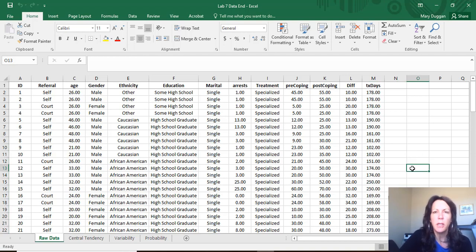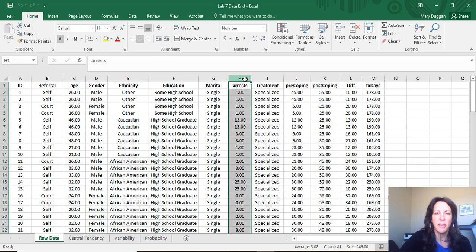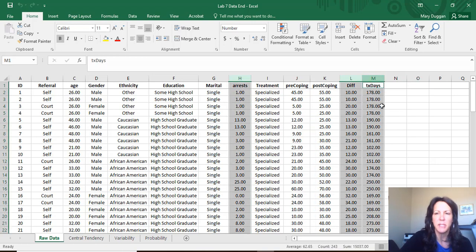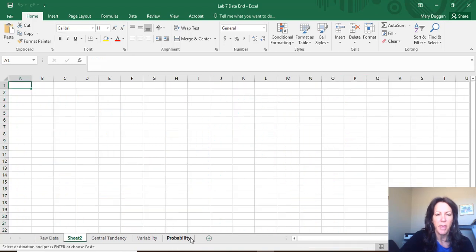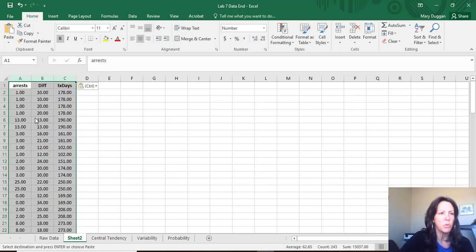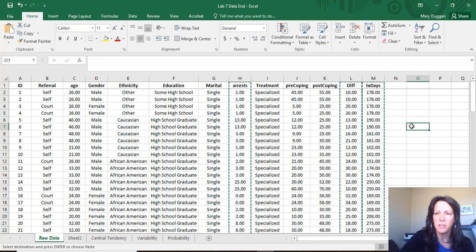Hi everyone. I want to clarify something about copying and pasting the diff column. As you will recall in the video, I showed you how to select the arrest column, hold Control, select the diff column and the text days column, right click and copy, and then find a new sheet, and you could just paste those values as normal. And there's a reason for that I don't know if I want to go into too much detail on. But let's go back to the data and take a look at the diff column.